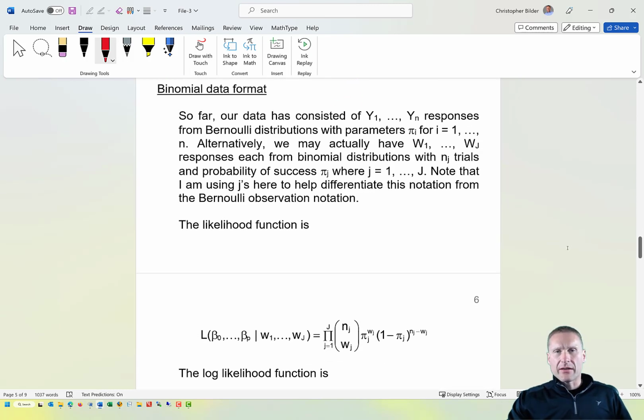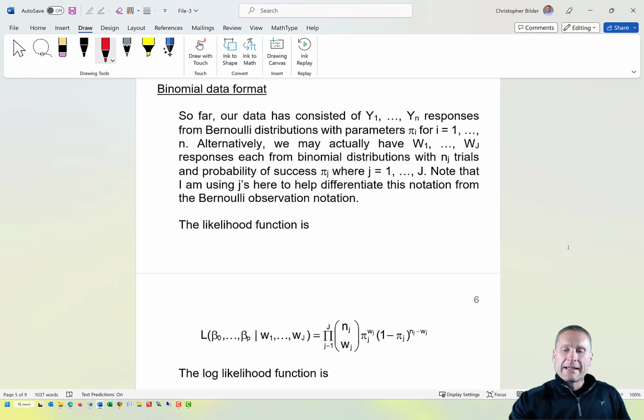So the second main topic in this set of notes I want to talk about is, let's say instead of having our data that we're trying to use the GLM function with coming in a Bernoulli response format where y is equal to 0 or 1, suppose instead it comes in a binomial response format. Let's say we have W, where W represents the number of successes out of a certain number of trials. How can we actually then estimate the corresponding regression parameters? And will these corresponding regression parameters for essentially the same data set, just rearranged, result in the same values? In the end, it will result in the same maximum likelihood estimates.